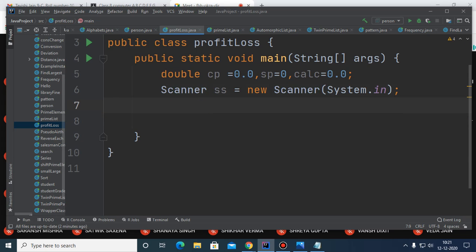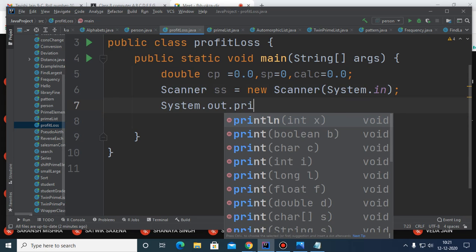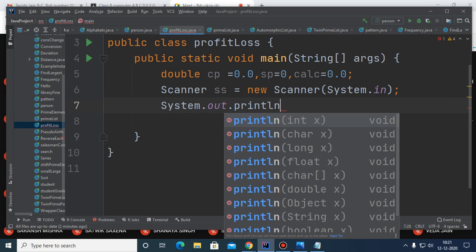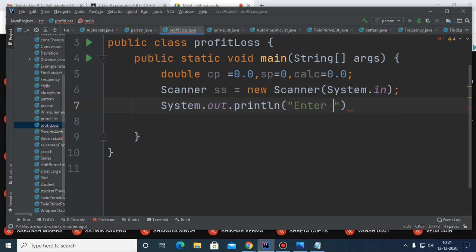So here what to do is enter CP, which is cost price. So CP is ss.nextDouble.